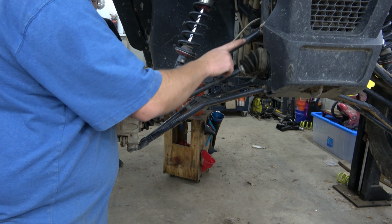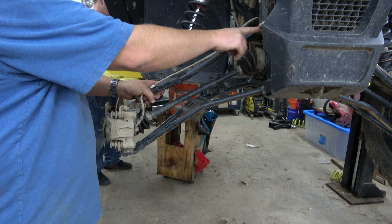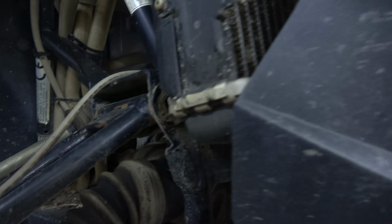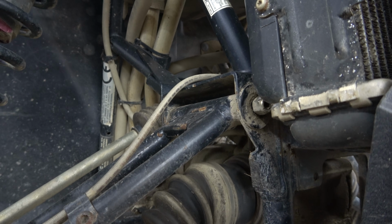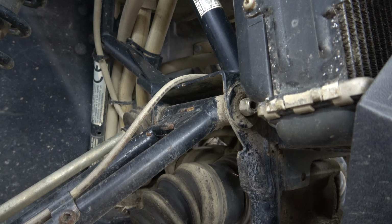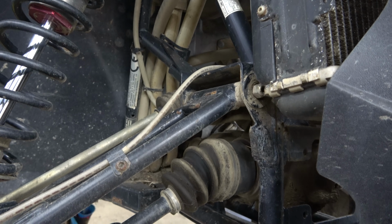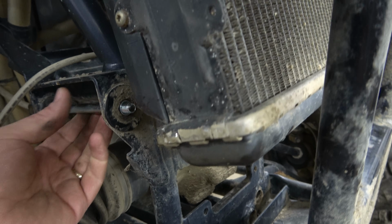That's not good. Yeah, Chris broke it. I did not break this one. Look right here. Yeah, we're gonna have to do some welding and filling and spacing to fix this. Bad news. Oh, we are good.